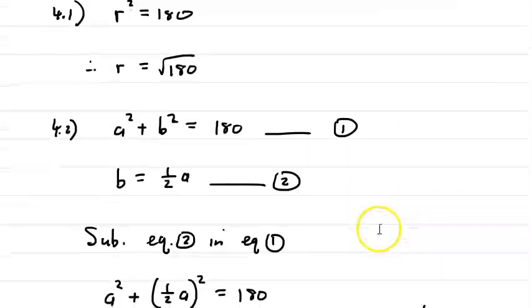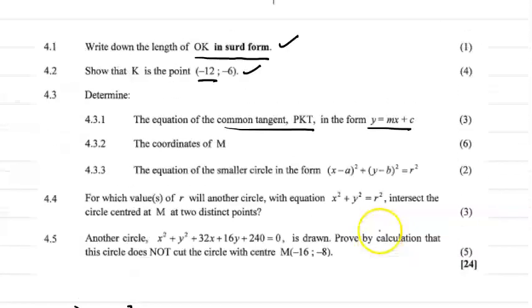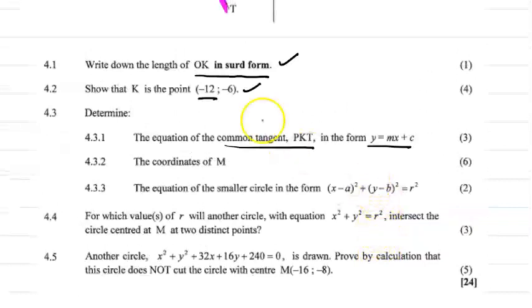So I'm going to leave it there for this particular video, and I'm going to do a part 2 video to answer the questions that remain in this question. Make sure that you understand whatever we've done so far before we complete this question, which would be 4.3.2 up to 4.5.